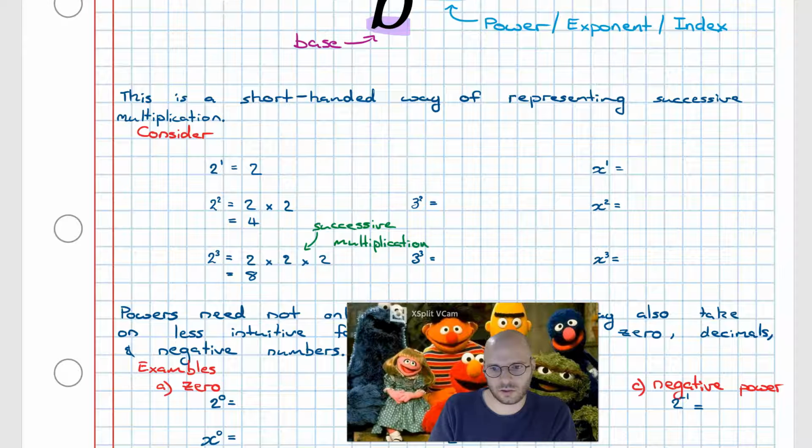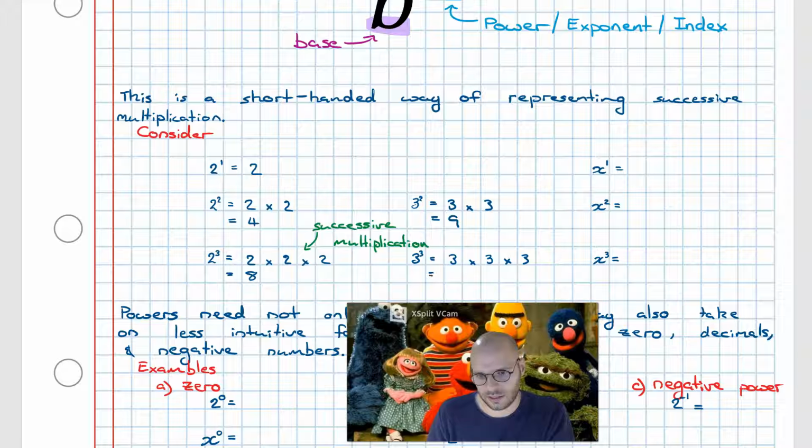Building upon this, we have 3 to the power of 2, you probably guessed it as 3 by 3, and therefore 9. And 3 to the power of 3 is 3 by 3 by 3, and that's going to equal 27. Now moving to something a little bit more abstract, a statement containing algebra. We treat this exactly the same way, however we're limited in our ability to evaluate the quantity itself. So x to the power of 1 is simply written as x with the implied 1. We don't write the implied 1, we just leave it as x.